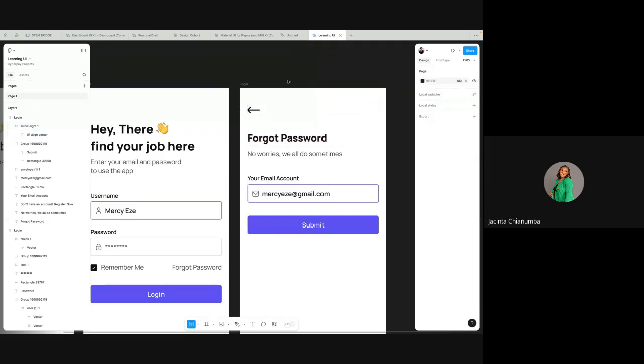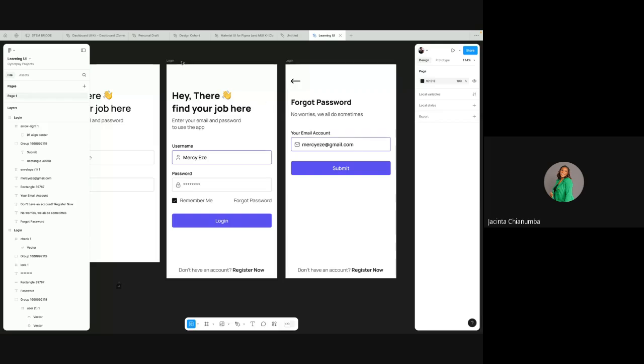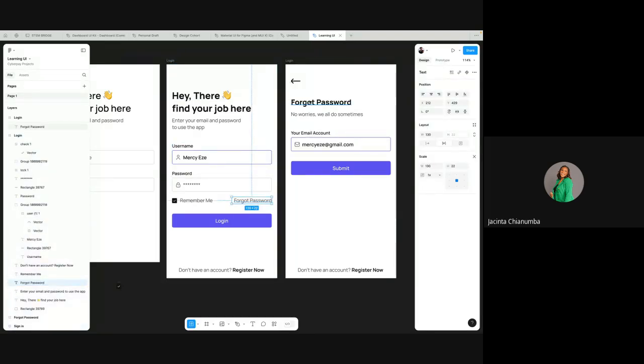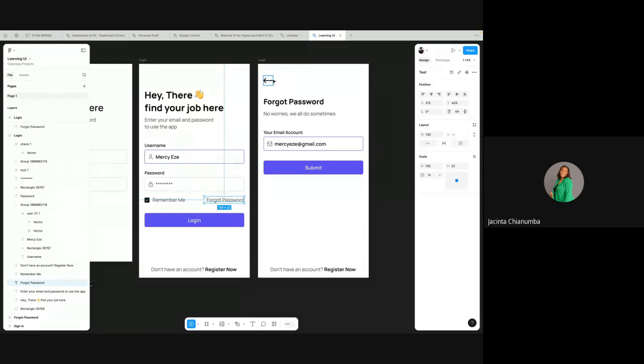So you can see, a user comes from this page and then they click on forget password and then it leads them to this page. So this arrow means that once they click on this arrow, it takes them back to the login screen. So that's the essence of this arrow.